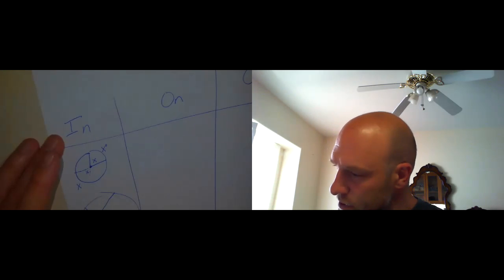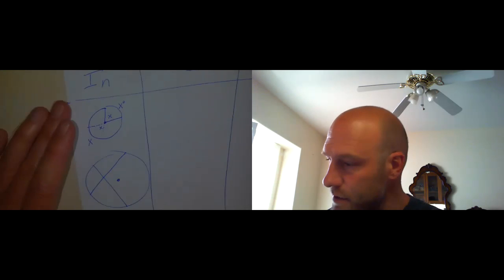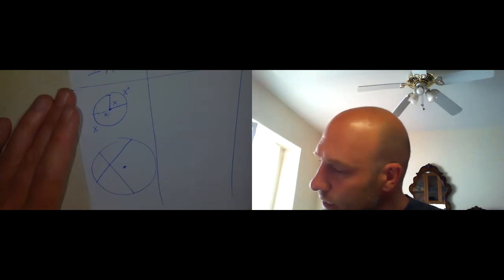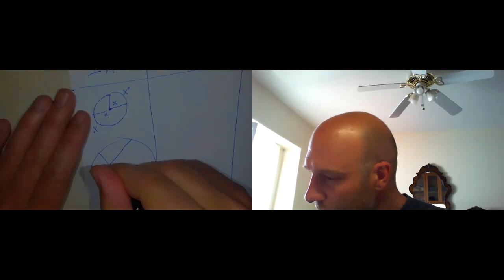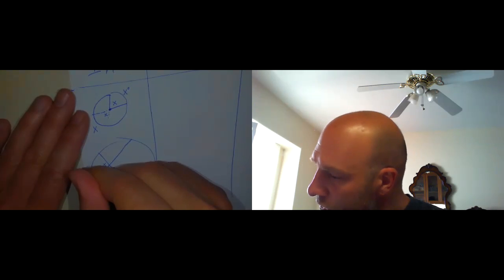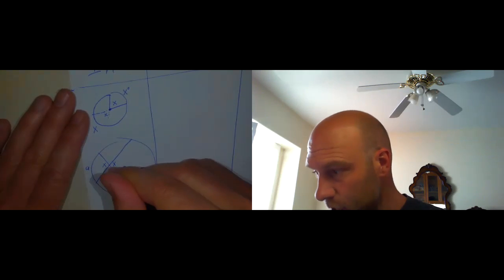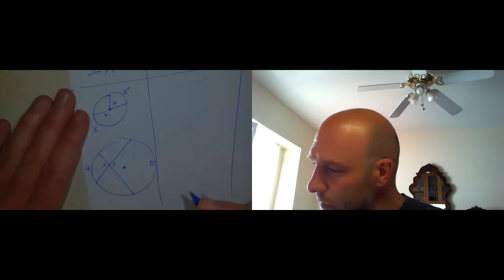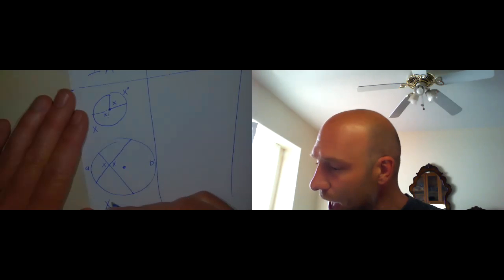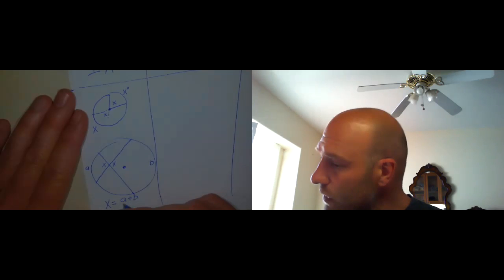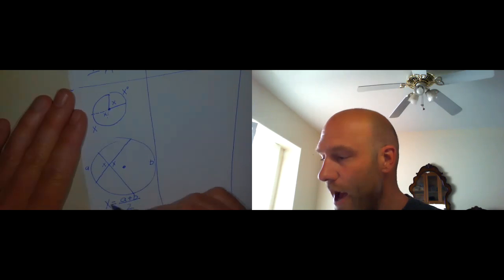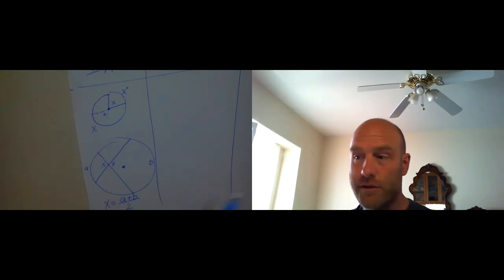If your vertex is just somewhere in the circle, I'll draw the center of the circle someplace else to illustrate that it's not the center of the circle. And this were x, this is A, this is x again, it's a vertical angle, and this is B. Well, x, the angle, is the average, what I get when I add the two arcs together and divide by 2. X is the average of the arcs.